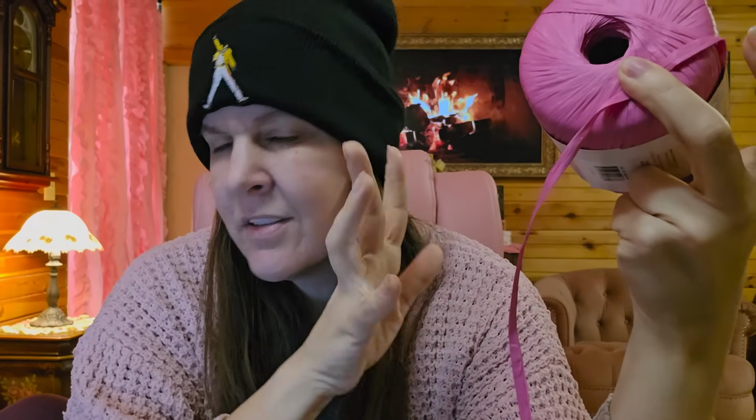It's not going to hurt it. You know, get the wetness off it, set it up, and let it dry the rest of the way. If it gets dirty, you can spot clean it with a wet rag. And some paper raffias will say do not get wet at all, and you don't want to buy those. Okay, you don't want to buy any of them. If they say they can't get wet, stay away from them. That would be my recommendation.